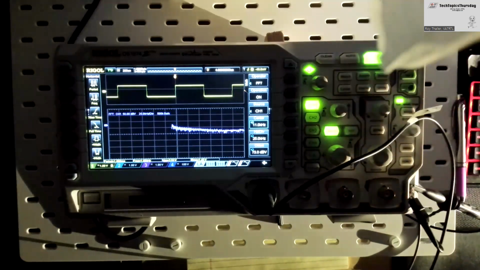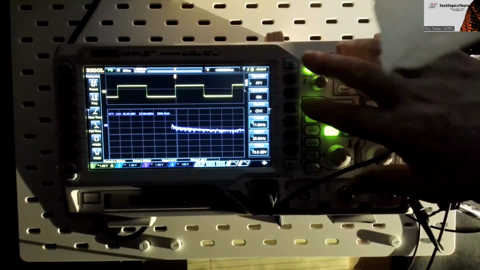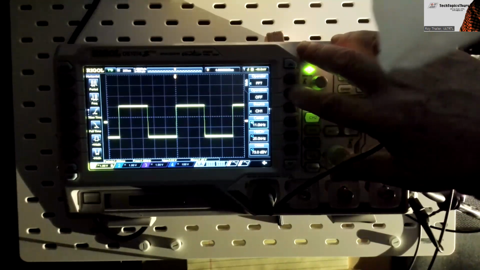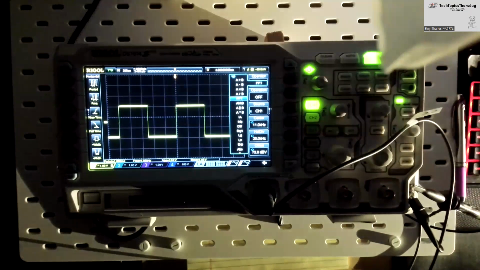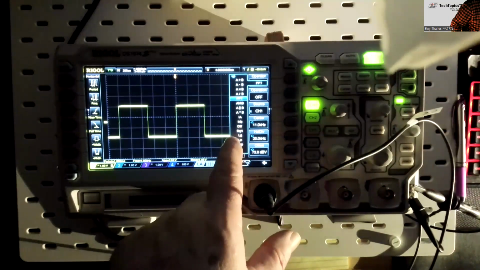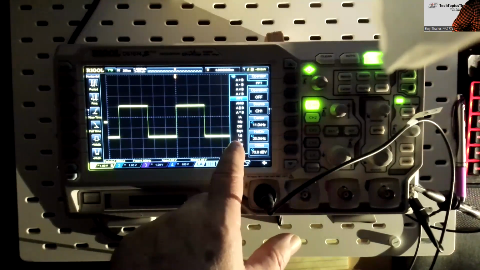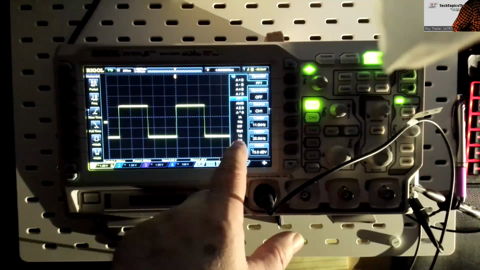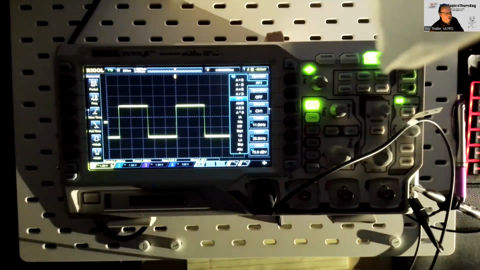And then, if I can turn that off, you have a whole bunch of different mathematical functions. You can add signals together, you can subtract them, you can do some logic signals, you can take the integral or the differential of the signal, you can take the square root of the signals, the log of the signals. So it allows you a lot of features. Basically, it's to look at what the signal looks like, what the voltage is, and what the frequency is.